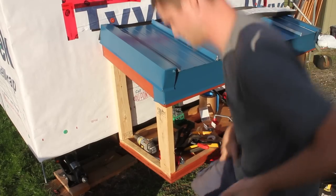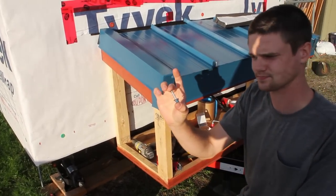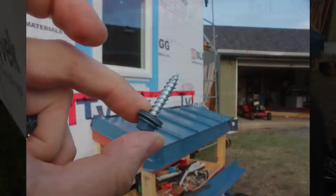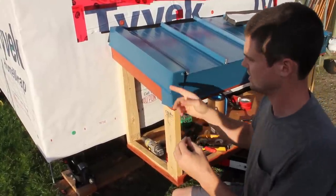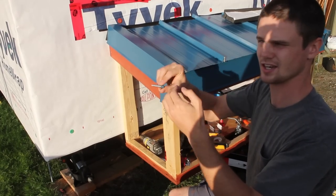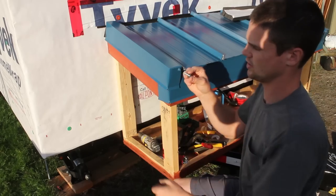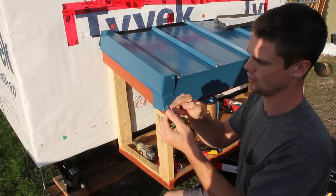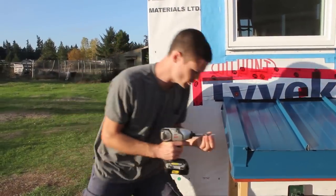Now I'm just gonna put an actual fastening screw, which looks like that, in through the side into the wood. And I don't want the threads to bite into the metal and then pull the metal out. I want this thing to suck the metal down against the wood. So I'm gonna pre-drill through the metal so the only thing that the threads are engaging is the wood, so that it will just suck it down with the washer. Okay, so I'm gonna put the screw right into the wood.